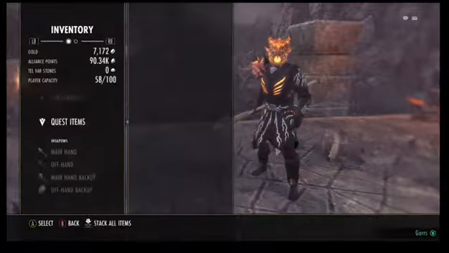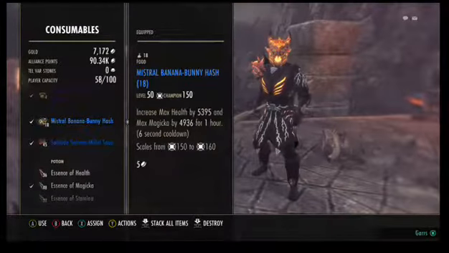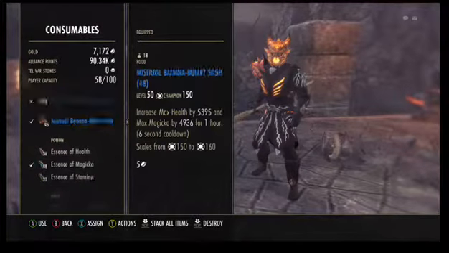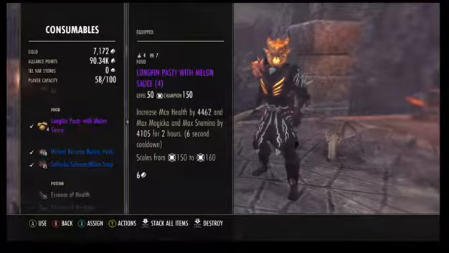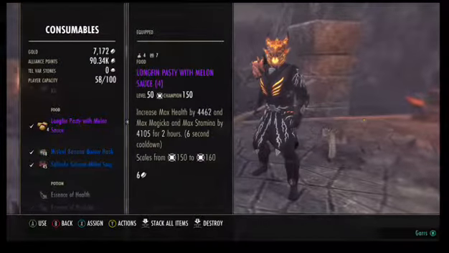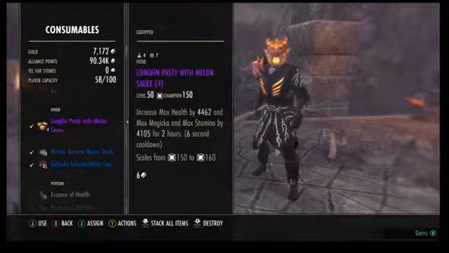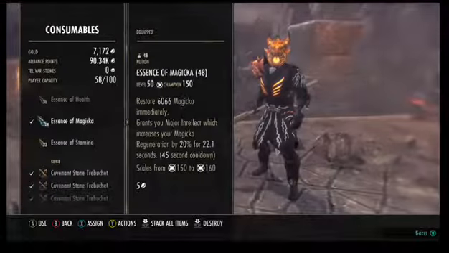Food wise, there's no real right or wrong thing. You can run Max Health, Max Magicka. They're the two max CP food there. You can run Longfin Pasty if you're in the sewers, for the extra stamina in case you get attacked. I just run normal Magicka pots.